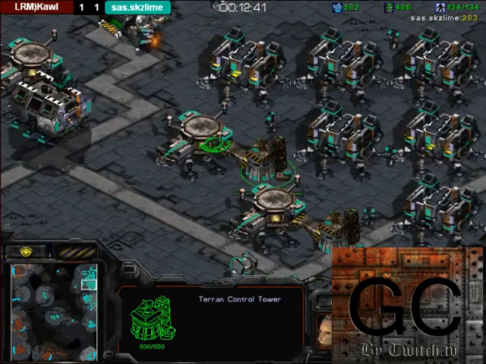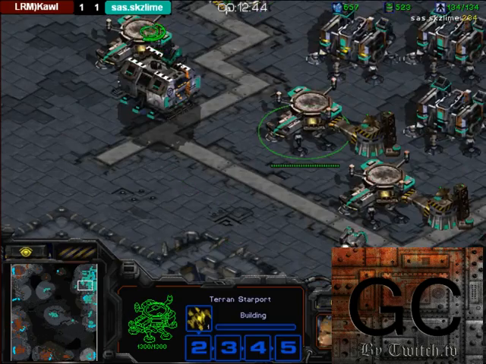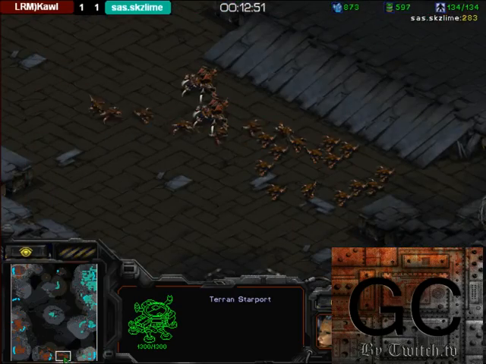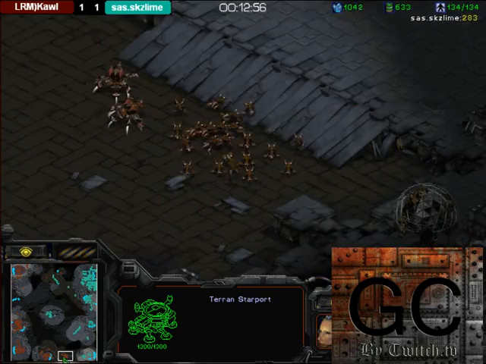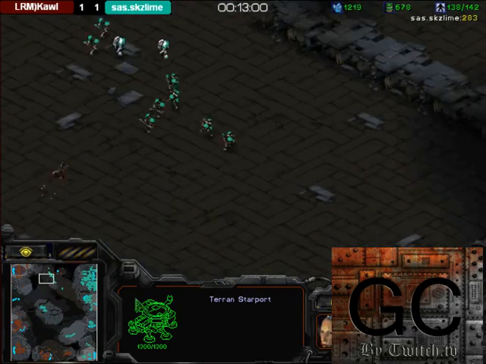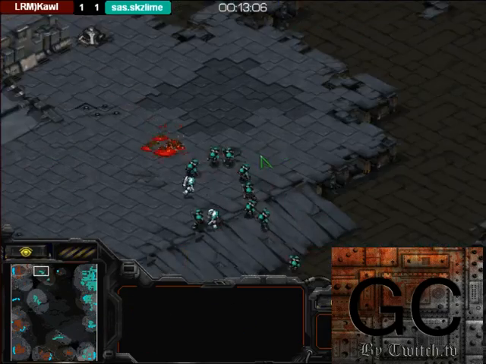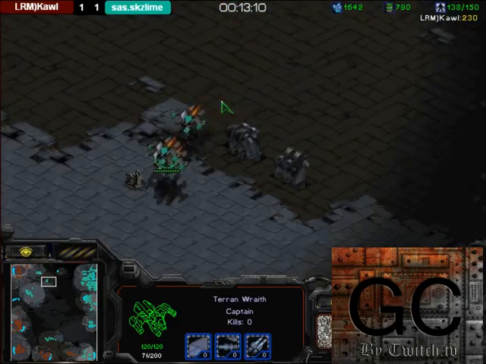SK Terran really needs some science vessels, and you can go Wraiths. You can go 3-port Wraiths? I'm intrigued. Well, Wraiths are really good versus Guardians. I will agree with him there. Not so good versus Defilers. Kind of a push versus Lurkers. I don't know, man. We'll see.